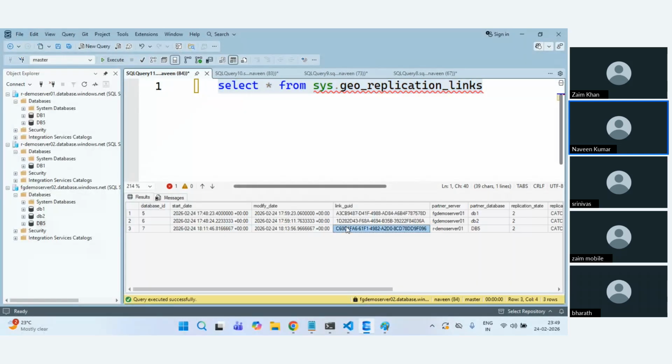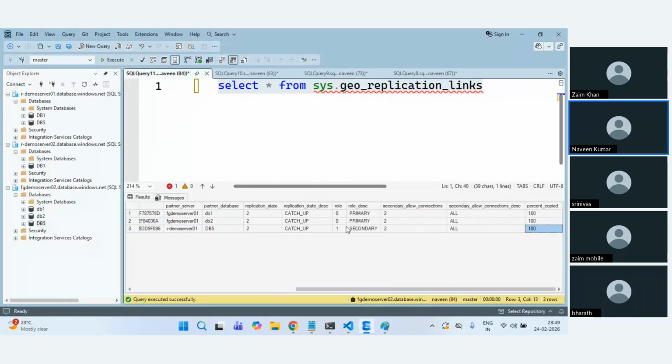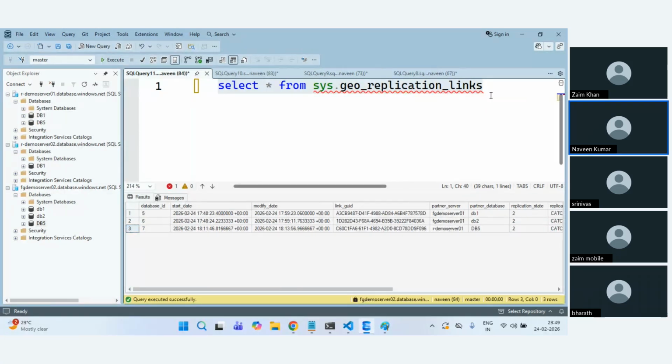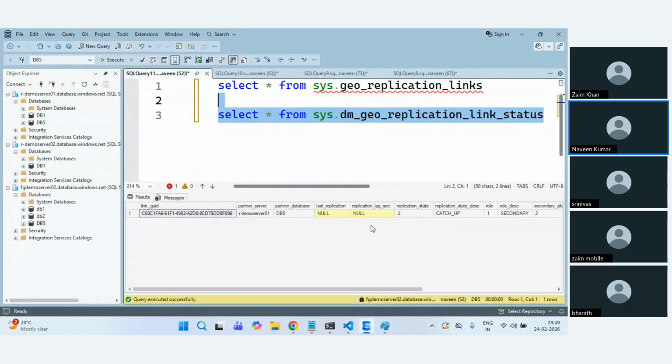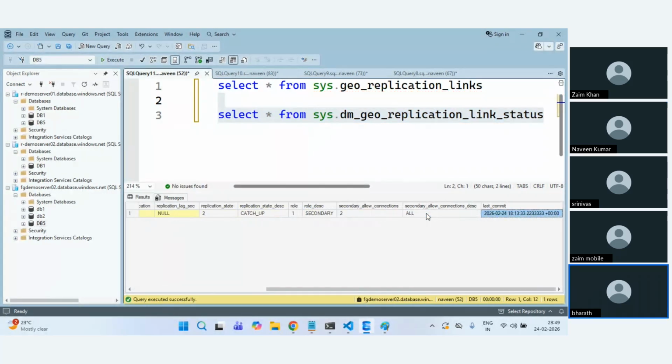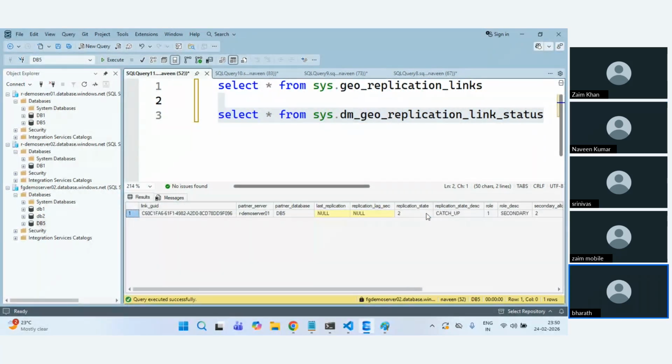Okay, here you see, right? Here you can get the details. But this is the replication link. Let me go to this. Start DM. Yeah, here also it will show. This is at the DB level. Okay, so through the portal or through querying, we came to know.